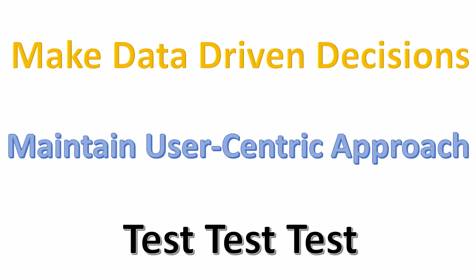To truly master advanced pop-up and pop-under strategies, remember these 3 pillars. First, make data-driven decisions. Second, maintain a user-centric approach. Always balance visibility with respect for your audience. And third, test, test, test. Continuously A/B test your creatives and target audiences to refine your campaigns. As a final pro tip, remember that pop-unders are often 30% less intrusive and convert better than pop-ups. Are you ready to optimize and scale your profits?